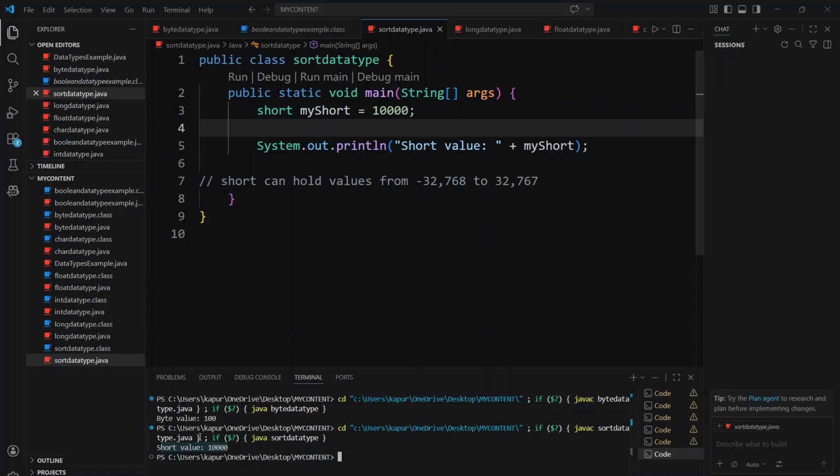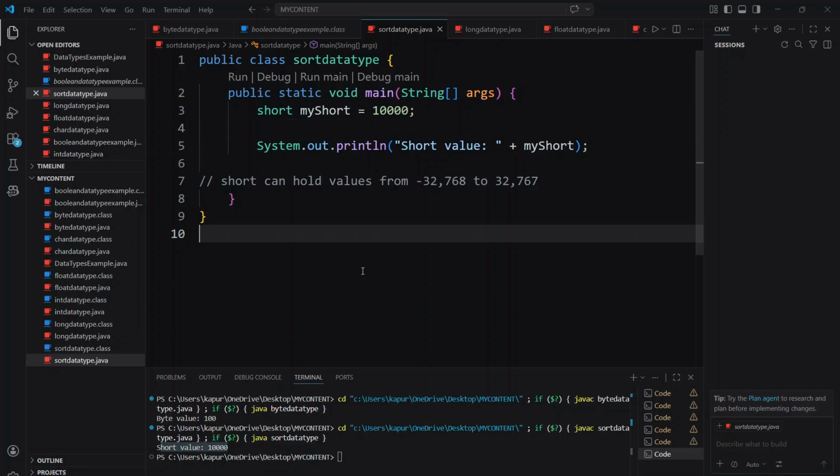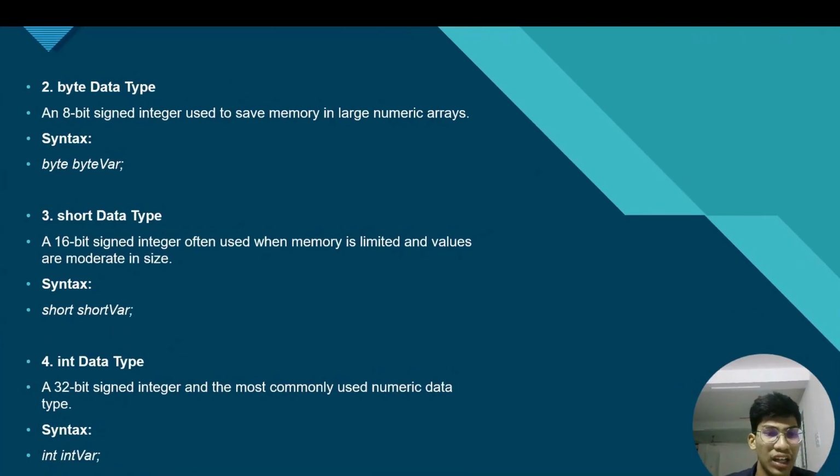The string is printed as it is and myShort is replaced by the value stored in it, which is 10,000. This short data type can hold values within the range minus 32,768 to plus 32,767.